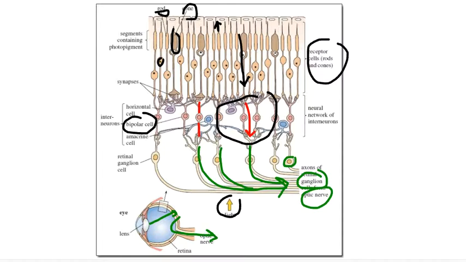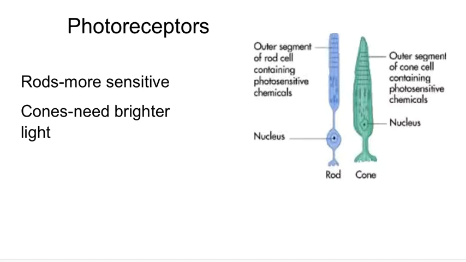Very confusing, isn't it? Okay, so once again, we can tell the difference between rods and cones because rods are smaller than cones, right? The other thing is that rods are terribly more sensitive. A single light photon is enough for you to set off the rods, whereas cones need much, much brighter light. And that's why under very low light conditions, it's hard for us to tell the difference in color, where we can tell the difference between gray, black, and white, and so forth.